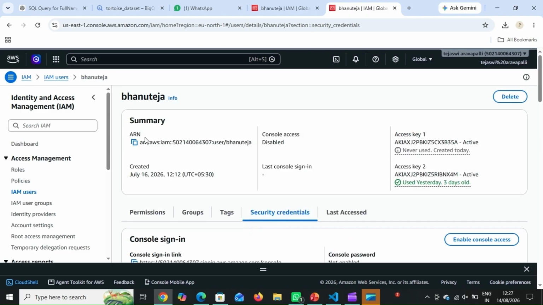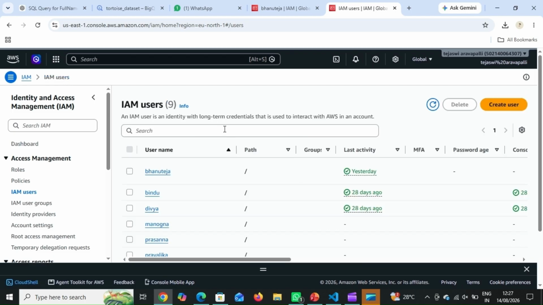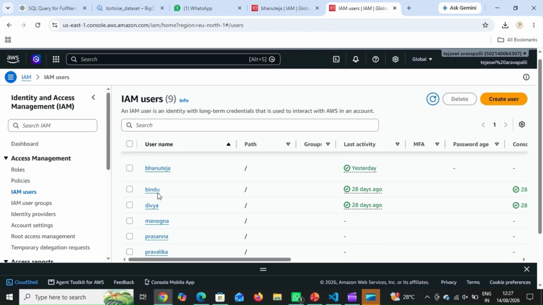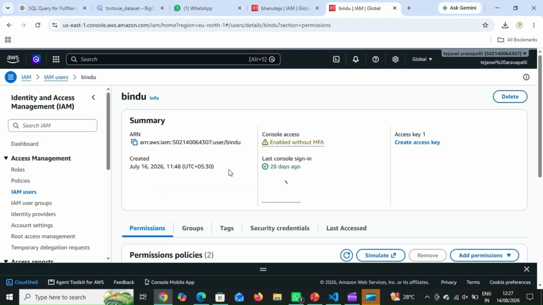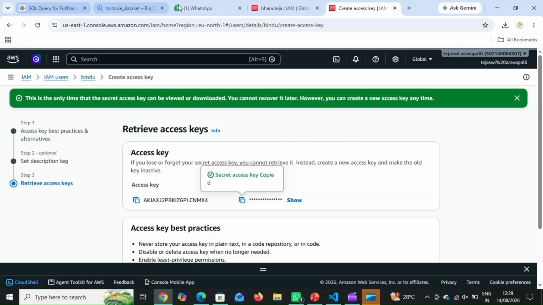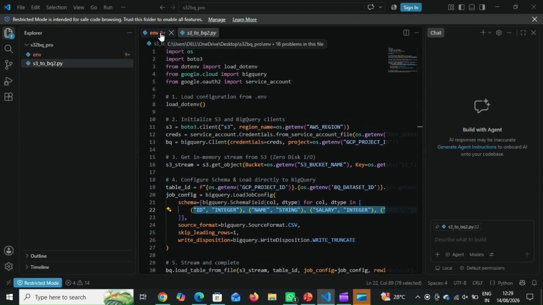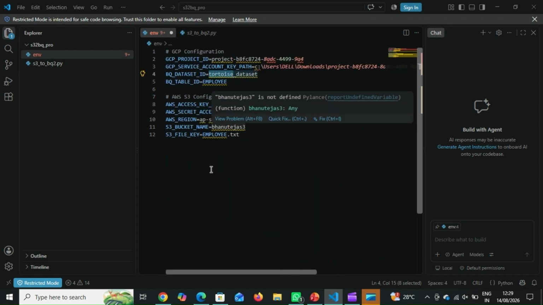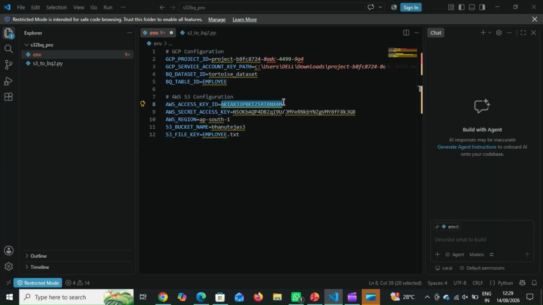I am just showing another user. I am going to use, click on it, this user, and same, create access key like this, and I am giving that credential in the .env file, so that I am going to edit this access key ID first, and next I am going to change my AWS secret access key.